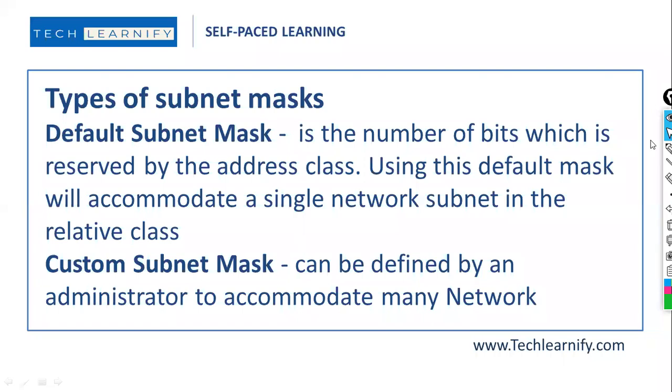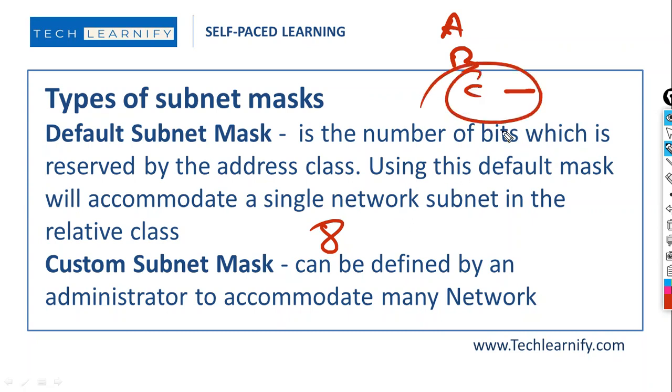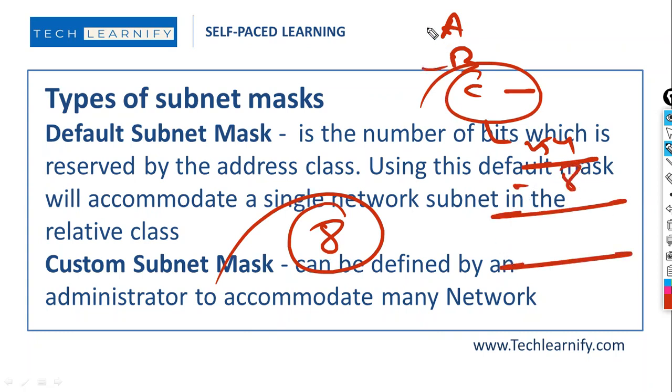So this is one of the main reasons why we use a custom subnet mask, because as such we don't have 100 or 200 classes of IPs. No, in total there are 3 classes only. So even if, let's say, I want to set up a very small network of maybe 8 computers, and I assume that I'm going to use public IPs, the only option I would have would be a class C network. But still class C means 254 IPs. I have a requirement of only 8 IPs. Still I'm going to waste too many IPs. And what about class B and A?